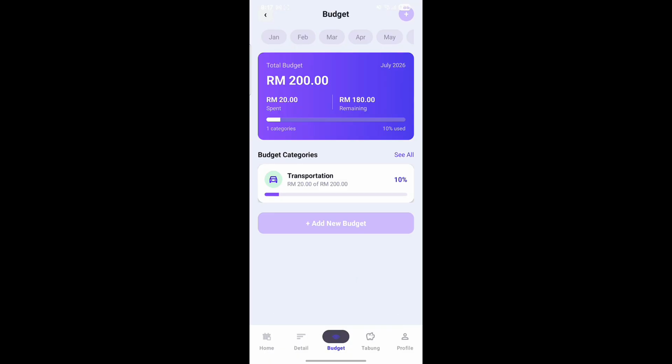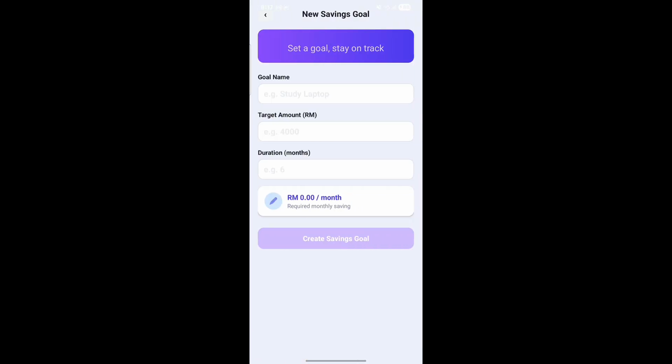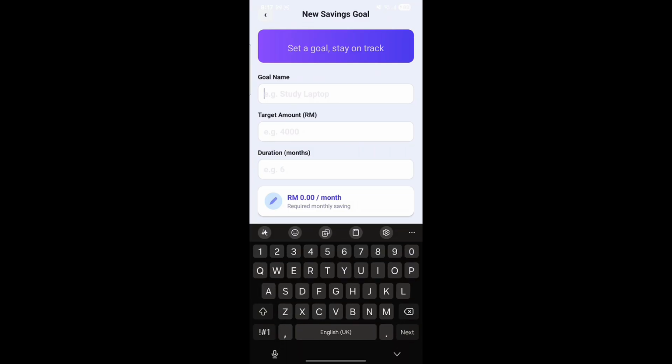Now, let's take a look at the Tabung dashboard by clicking the Tabung on the bottom navigation bar. Here we can see the total saved amount and active goals. Since I don't have any goals set yet, let's create one by clicking the create new goal button. Here we need to enter the goal name, target amount, and duration of the goal in months.